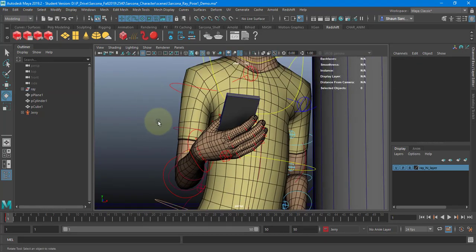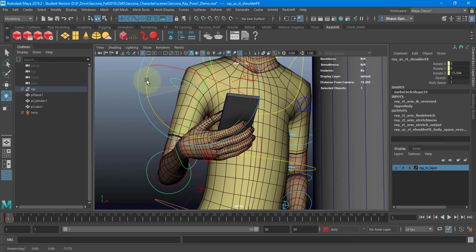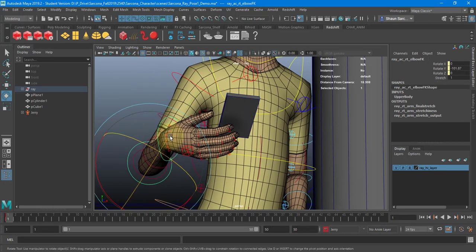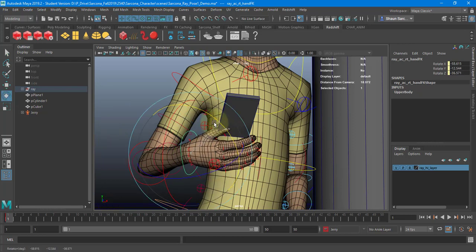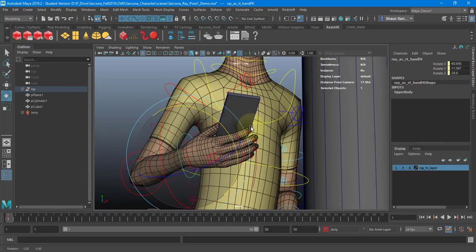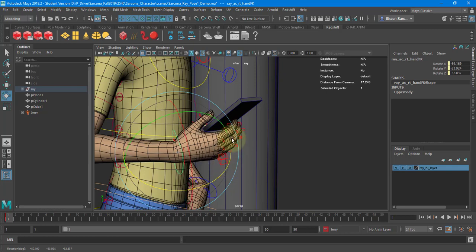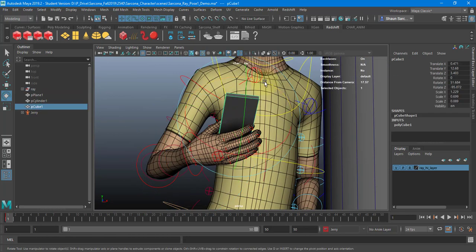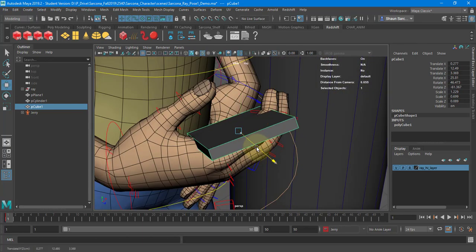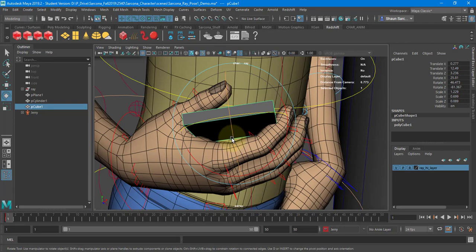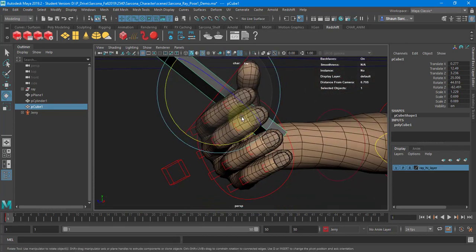I think I want to take his elbow out a bit. I want to rotate this, then grab the elbow, and rotate that, then grab the wrist, rotate that, there we go. And again, I'm not trying to match this pixel for pixel. I'm just trying to get the gist of what he's doing and get my character to look like he's also doing it.